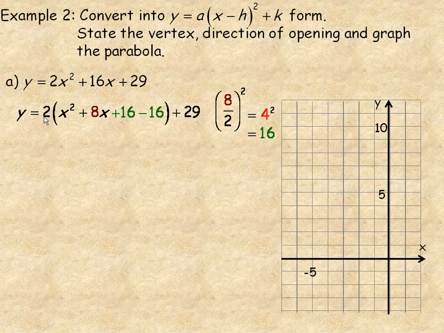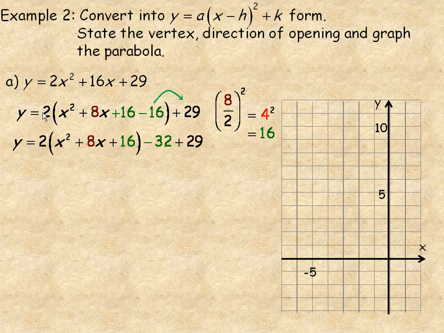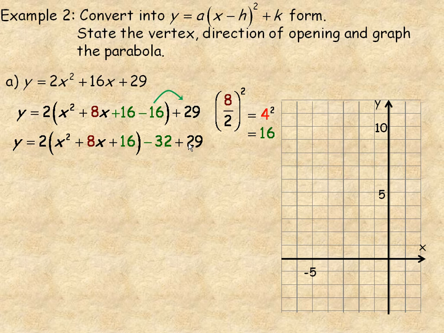Remember, if you were to expand this out, the 2 is multiplied by everything in here. So when you bring the negative 16 out, it gets multiplied by that 2. Bringing that out, the next line will look like this: x² + 8x + 16 is the only thing left in the parentheses. Bringing the negative 16 out and multiplying by 2 gives minus 32, and of course we have the plus 29.